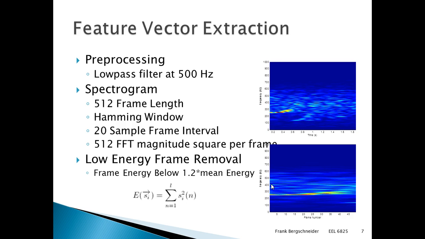Delving a little bit deeper, the first step is a low-pass filter at 500 Hz applied to the signal. This removes any higher frequency noise that doesn't add information to the signal, since we're really interested in approximately the 150 Hz to 350 Hz range. From there, the spectrogram is computed by taking the FFT for each frame. Each frame consists of 512 samples, which is referred to as the frame length. A Hamming window is applied to minimize the spectral leakage. Each window is shifted by 20 samples, which is the frame interval. Then the squared magnitude is taken for each frame.